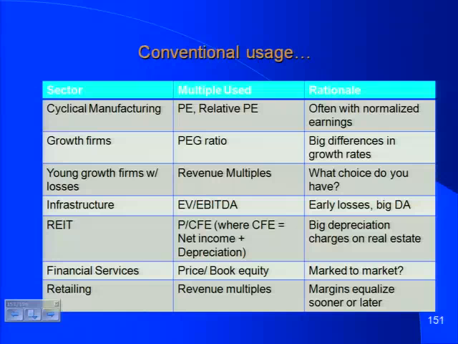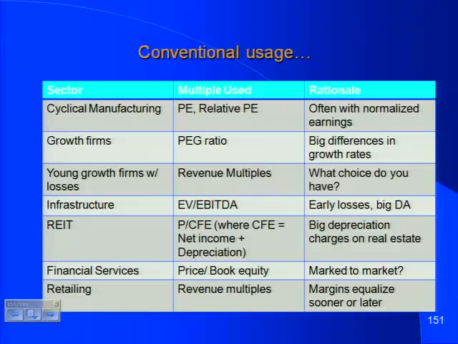In fact, when I did the 550 equity research report that I started a few sessions ago with, I also kept tabs on which multiples I saw show up most often within sectors. So here's what I found. Cyclical manufacturing, places like automobile, housing: a lot of PE and relative PE based upon normalized earnings. Why? Because the earnings went up and down. You could not just take the last year's number.